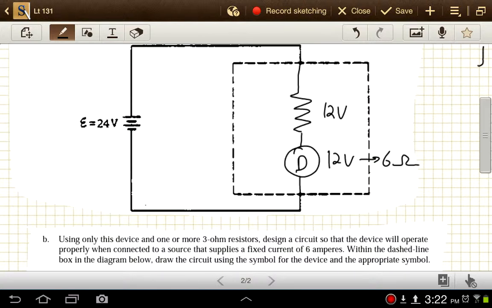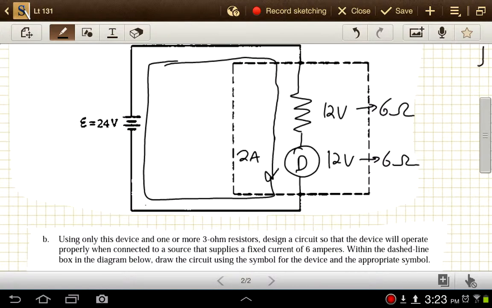But if you're not quite seeing that yet, that's okay. We know that we have to have a current here of 2 amps, which means the current all the way through here, since there's just a single path, has to be 2 amps. So this resistor has 2 amps of current going through it and 12 volts, and so it has exactly the same calculation. 12 volts over 2 amps gives us 6 ohms.